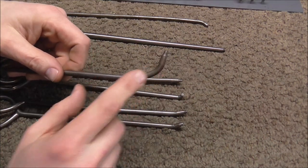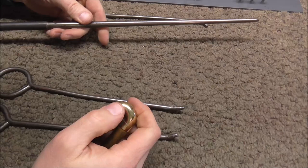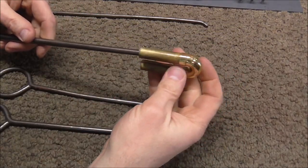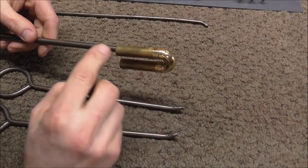These tools have threaded ends, and there are different sizes of dent balls that you can screw onto those ends. This dent rod also has a threaded end on it, and this one is straight, so you can put it into the slide and get at the sides of the crooks.